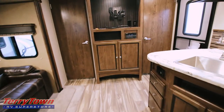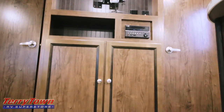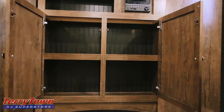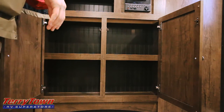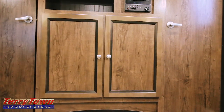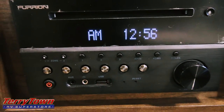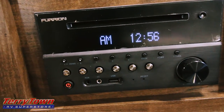Let's check out the master bedroom. First, we'll take a stop at this TV entertainment center — there's a spot for your TV up there on a bracket. There's a Furion multimedia player there and a cabinet below for storage. I really like that they used this wallboard in the back — that's a really sharp look, staying in that dark color. The Furion multimedia player is going to have USB and auxiliary ports, and you're going to be able to control the different zones, outside and inside.